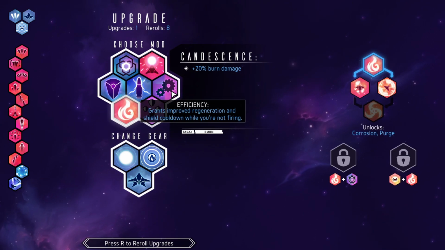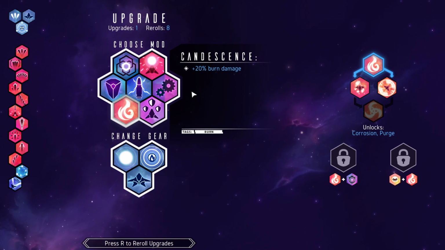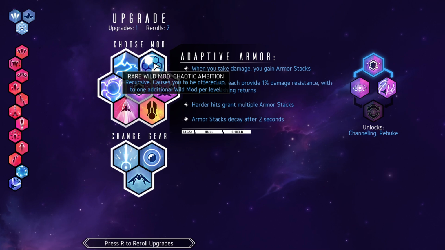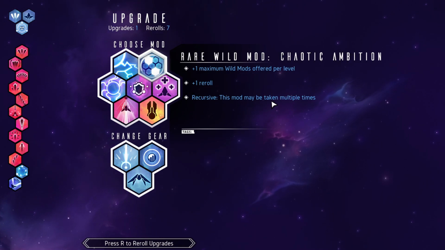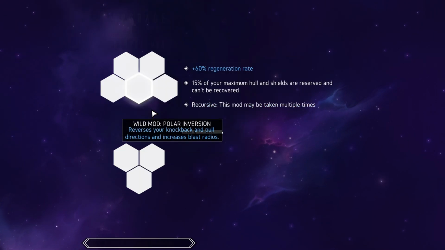Why don't we do a little bit of burn damage? You know, why not? We have 8 rerolls. Why don't we go and reroll a little bit and see what we have? Anything necessarily good? It's going to be offered up to 1 additional wild mod per level. Reroll, come on, maybe take multiple times, 1 maximum wild offer per level. I don't really want it per level.